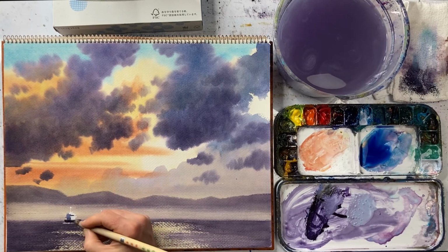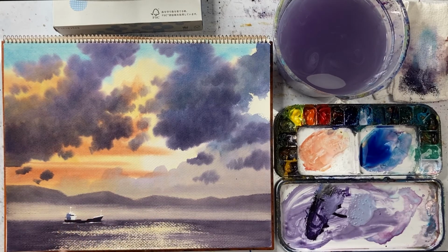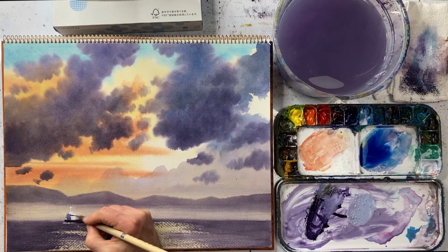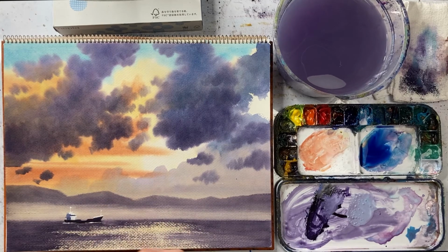So there we go. I'm just doing a bit of correction work there. So now this window bit, I'm going to make it blue. Now it's very delicate work. You have to take your time, be really careful. But I'm quite happy with how that's looking. I think it's looking quite nice.